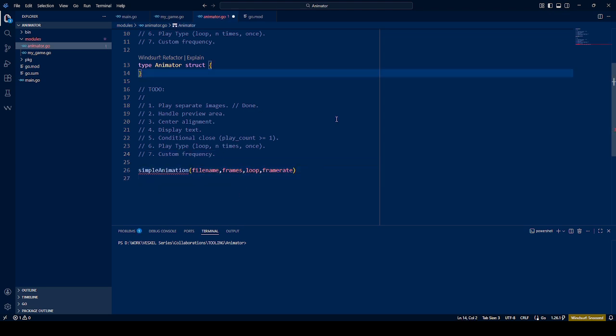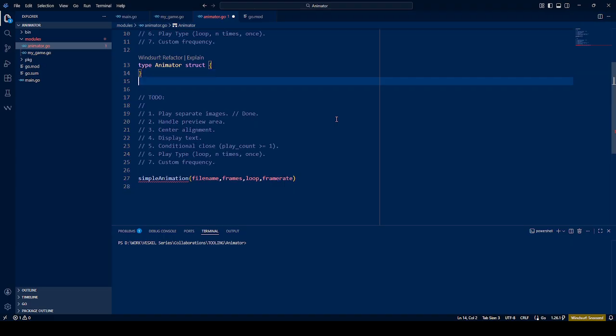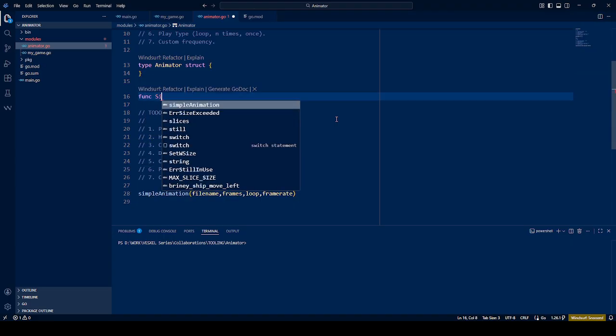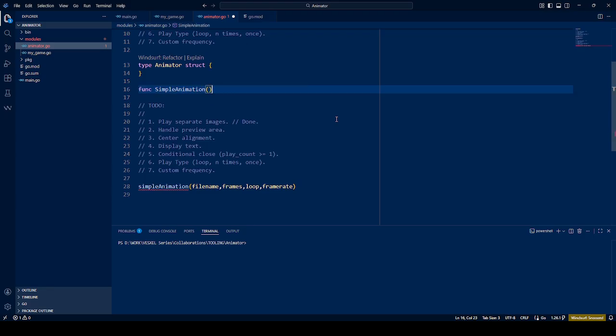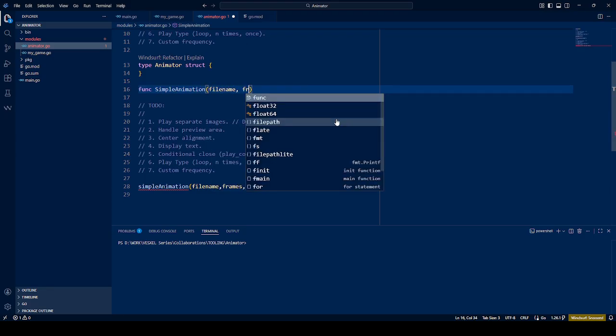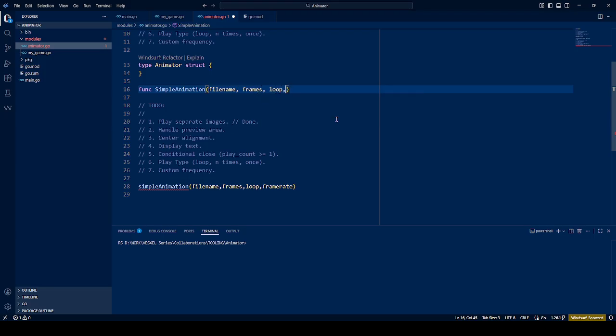So what we want to do is to be able to create a simple animation. So func simple animation. We definitely need file name, frames, loop, and frame rate.